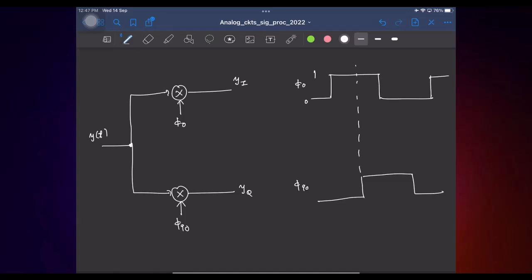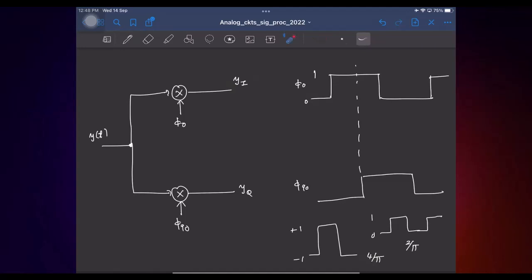Okay. But this is again not very efficient, because if you think about it, the signal here is 0 for half the time, right? And we are multiplying it only in the other half. So we may be much better off if we are actually multiplying with the wave that goes from minus 1 to 1, right? Because in that case, you will have twice the gain. The simple reasoning is, if we have 0 to 1, what is the strength of the fundamental sinusoid here? Here it will be 2 by pi. Here it will be 4 by pi, right? So if you multiply with minus 1 to 1, you will be multiplying with the sine wave with twice the gain, twice the amplitude. And how we multiply with minus 1 to 1 is this.